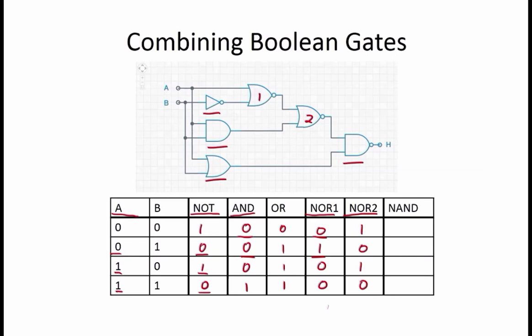Finally, we take those outputs together with the outputs of the OR gate and generate the final output of the circuit at the output of the NAND gate. Here, when both inputs are 1, we get a 0 output. Otherwise, the output is a 1. This NAND column of our truth table is the resulting output, H.